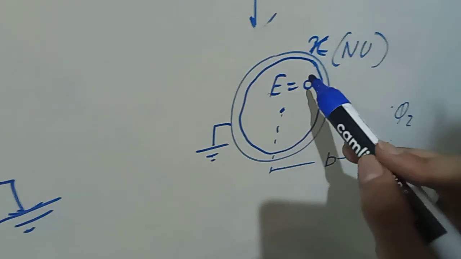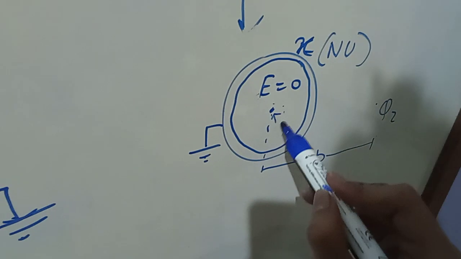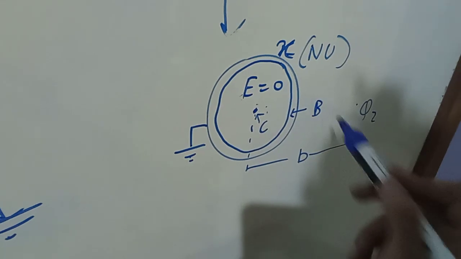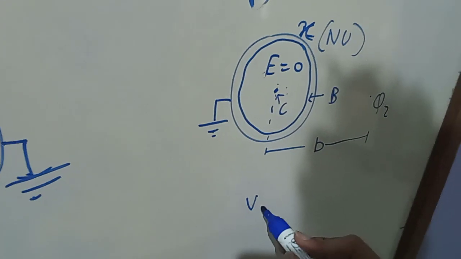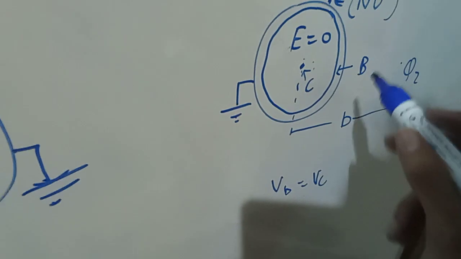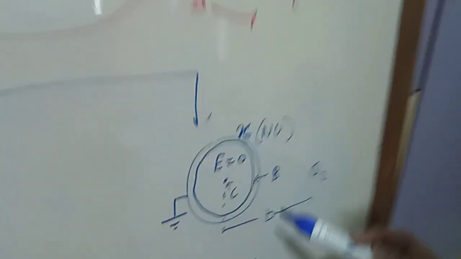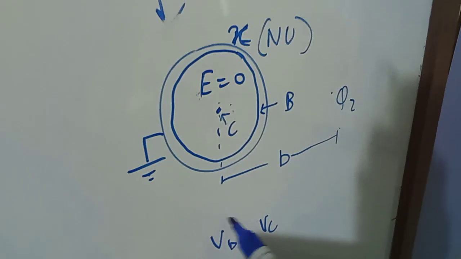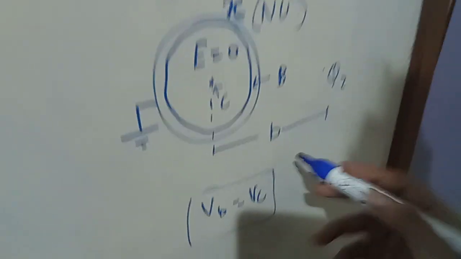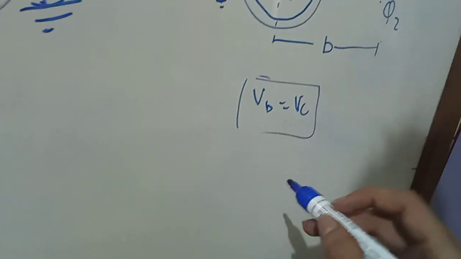And if the field is 0 here, let's say this is point C and this is point B, then V at B equals V at C. How? Because there is no field from here to here, so the potential difference will be 0 from the earlier formula I wrote right here. So VC equals VB. Thus we can find V at C, and the reason should be clear why we are finding V at C: because it's easier than V at B. V at B directly is almost impossible to calculate using our current knowledge.